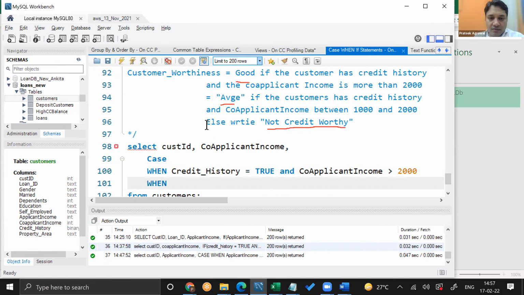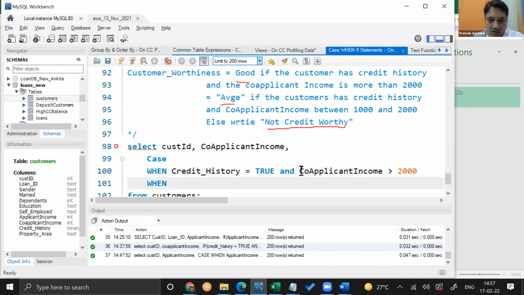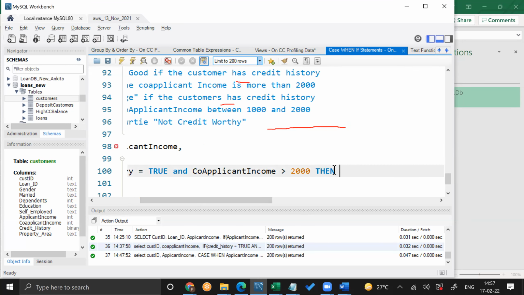When... We missed then. Then after 2000, then good. Sorry, I missed then, right? Yeah. Then good. One important thing that you need to remember is that there is no comma here because it's one statement.